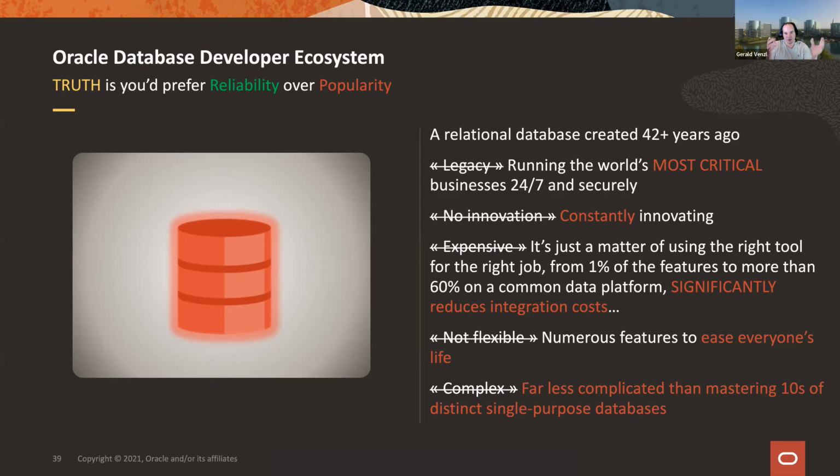Not flexible? Not true one bit. Numerous features and data type support, and the complexity, it's actually by far less complicated if you can execute spatial or machine learning algorithms via SQL, alongside your relational and JSON data, than to build this all out into a distributed, fragmented data tier environment.